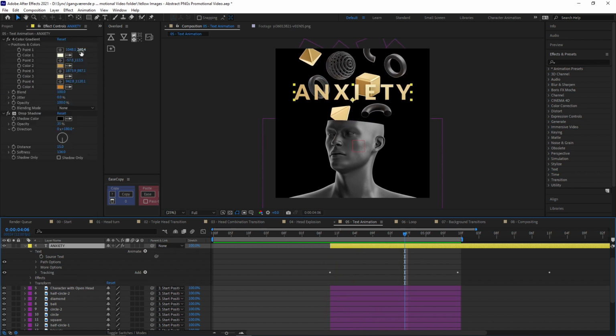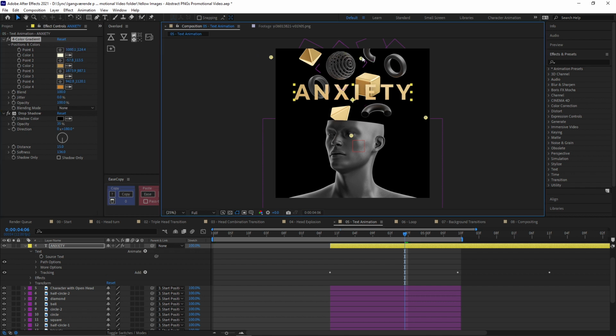On top of that, I've also added a 4-color gradient to the text. You can see if I turn it off, it just doesn't stand out as much and it becomes quite flat. So with this gradient, I've just taken the eyedropper tool and selected a bunch of colors from the illustration, the gold especially. And then I've made sure that at these point of contacts, where you can see the text is on top of a gold object, I've just made it extra light. And that way you can see it just stands out a lot more. And with these points, I've just dragged them around to sort of get the result that I'm after. And then I've also added a drop shadow, just so it stands out a bit more from the background.